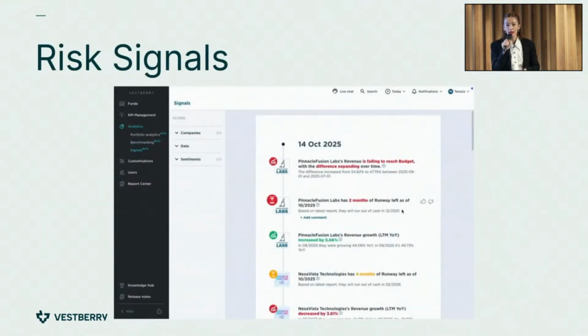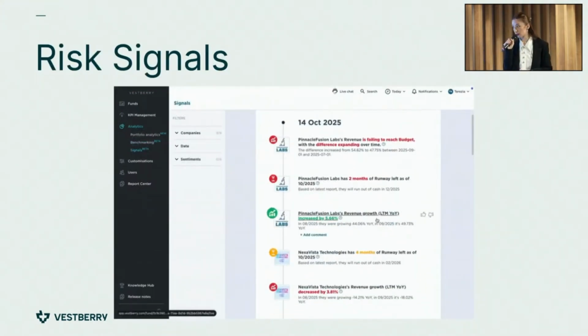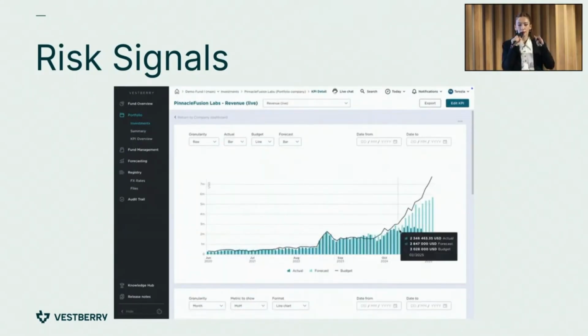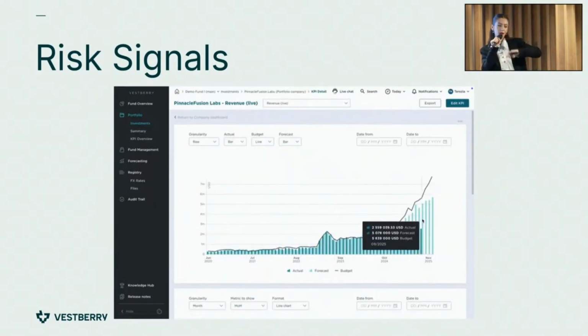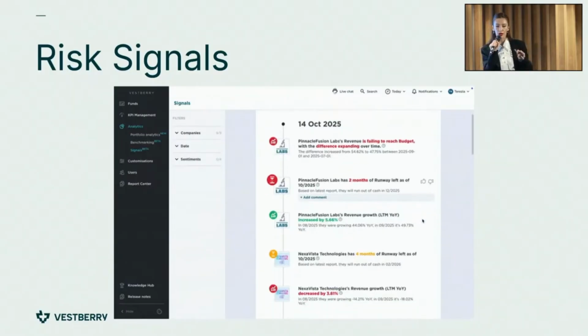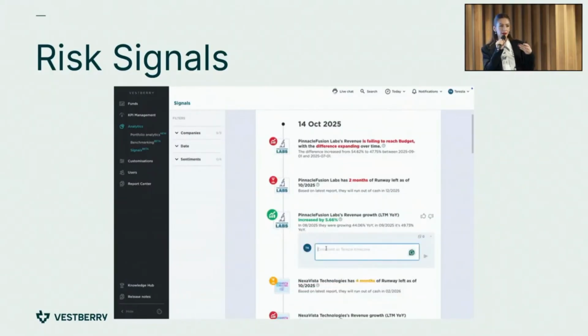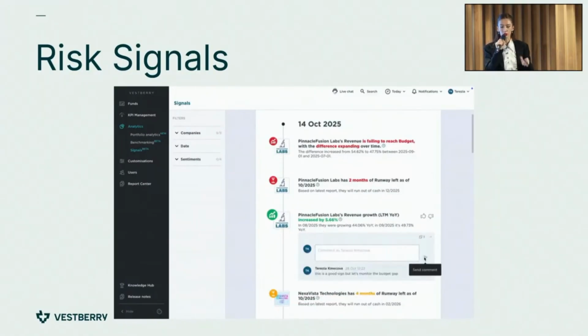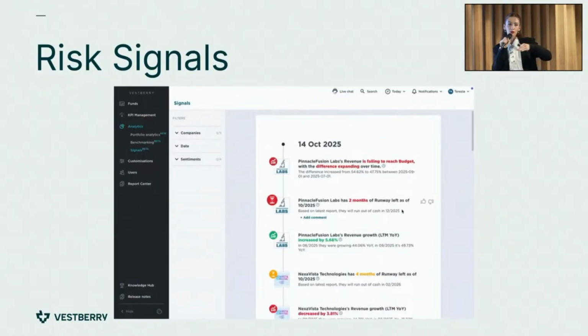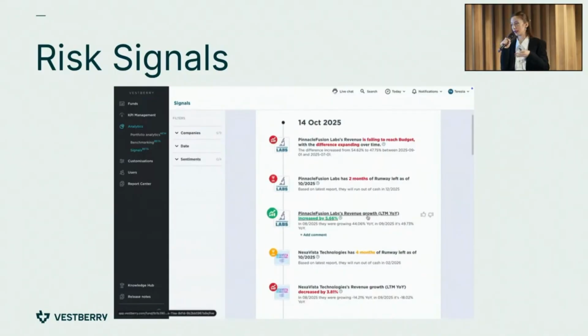The next thing is the risk signals newsfeed, which, immediately as the data comes into the system, no matter from which channel, generates updates based on thresholds that are defined, so that if a company is slowing down or outperforming, you can see it really easily.